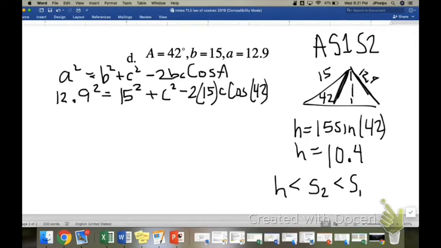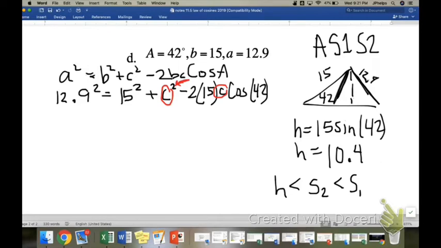And all the times that we've used the law of cosines before, we've only got a variable in one place that we're solving for. But here we are solving for side C, and we've got side C here and side C here. And if you notice, the C is squared, which means that this is going to turn into a quadratic. And we're actually going to be solving a quadratic here, which means that we will get two possible sides for side C.